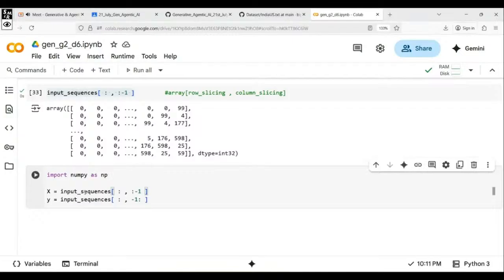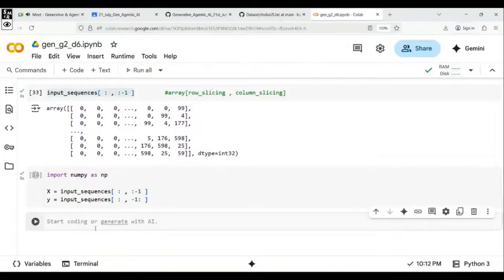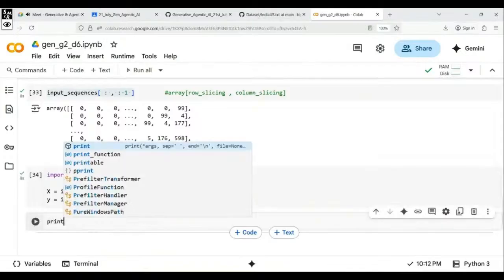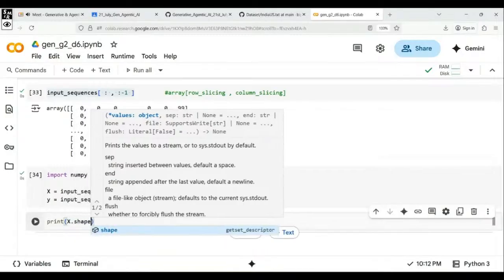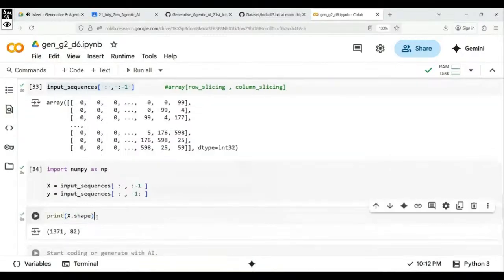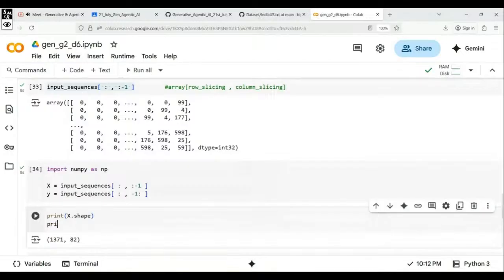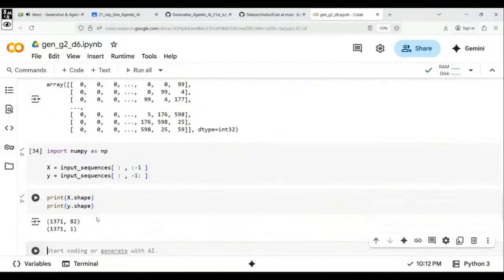Now we have to use this information to train the model. But before we use it, let me check the shape. The shape of X is 1371 and the shape of Y is 1371, obviously.